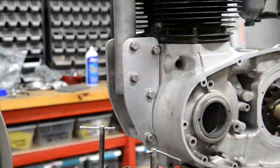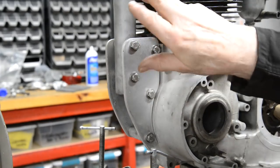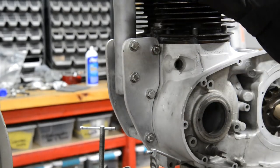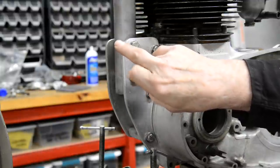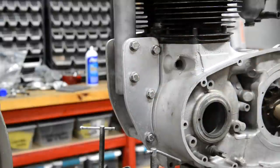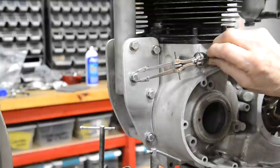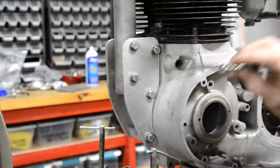Secondly, what you can do is, see here, we're very close, and it wasn't that difficult. Now, for instance, the Triumph tube comes right down to here and you have one mounting. So if you were just wanting to fit that into there, things might get difficult. So you can do it using a pair of compasses. So what you would do is you need three measurements.